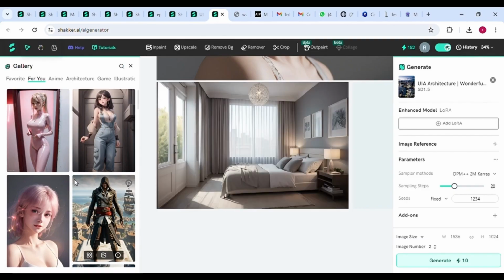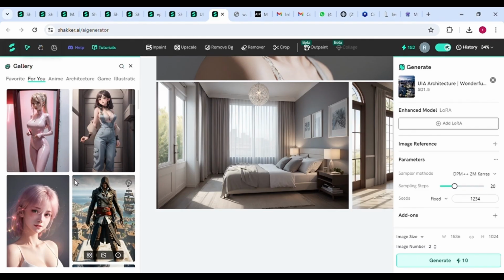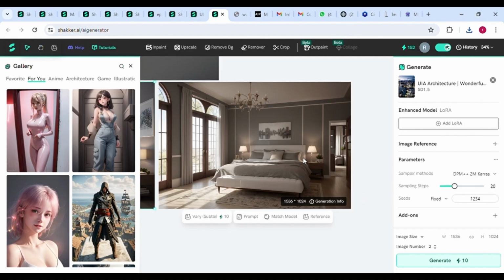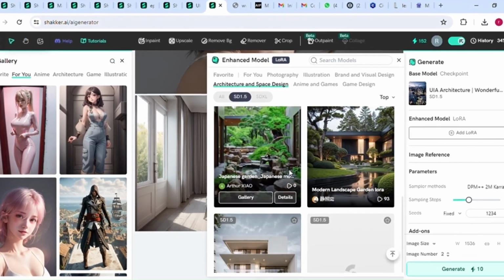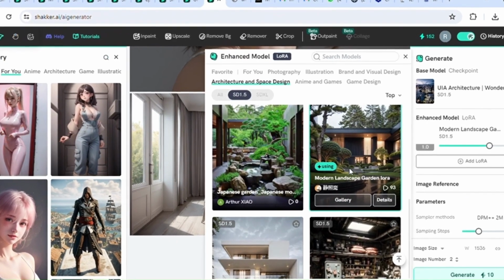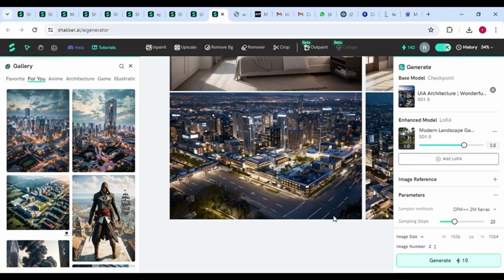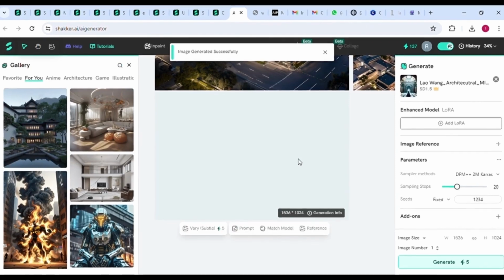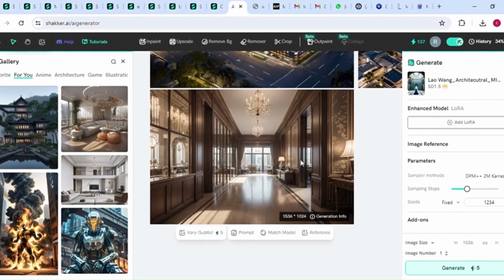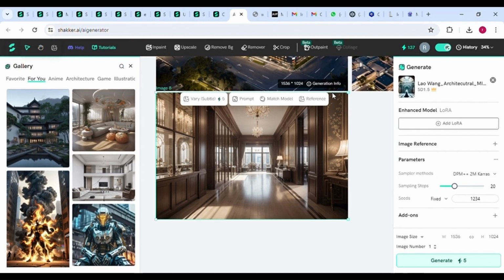We got the results. Did you know that creating these 3D images would typically cost you around $100? The images are stunning. Let's try other models. There are many available, ranging from Japanese architecture to New York cityscapes and modern landscapes. The level of detail in these images can provide valuable insights and inspiration for your projects. After selecting a model, simply enter your prompt and hit Generate. Look at the image we got. It's stunning. The royal touch it gives adds a sense of elegance.